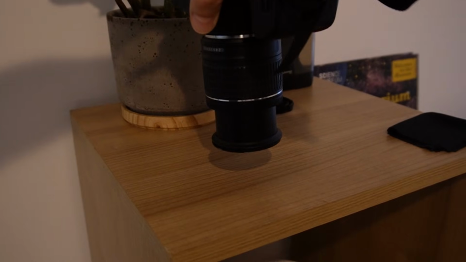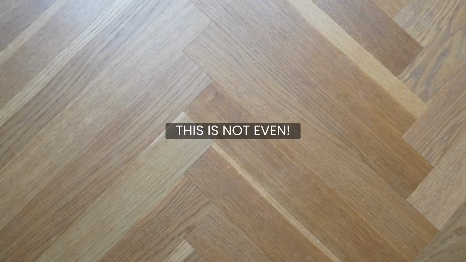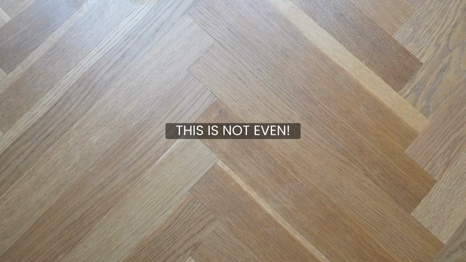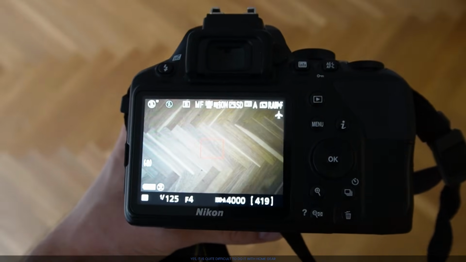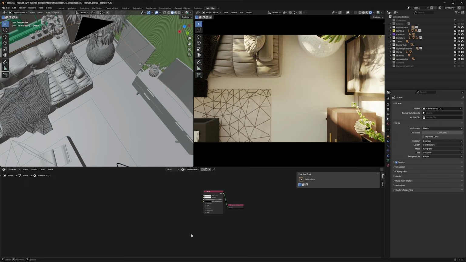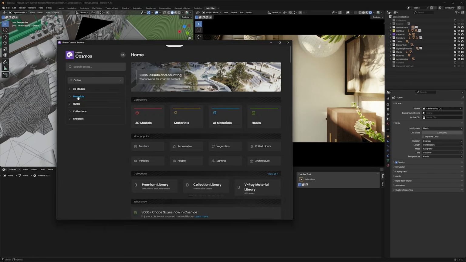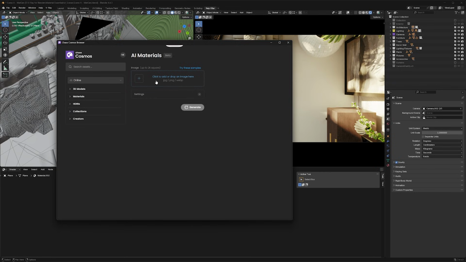Now, as you can probably imagine, the typical tips apply. Always try to snap the photo from a perpendicular position to your material and with even, uniform lighting if possible. And if it's a large surface with a lot of patterns in it, try to snap the photo in a way so that you get as much of the surface in your picture as you can. Then in Blender, just bring up the Chaos Cosmos browser, go under the materials category, and then down here, you're going to be able to see that you have this AI material generator, generate button, click on it. And then in here, it's where you want to drop your image. So let's do that.